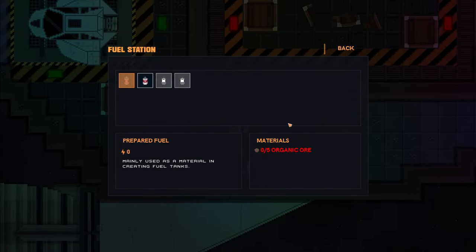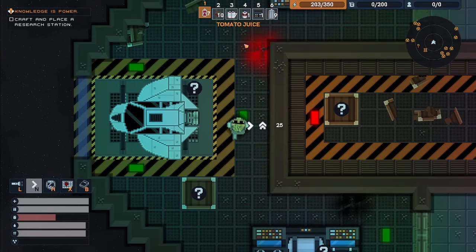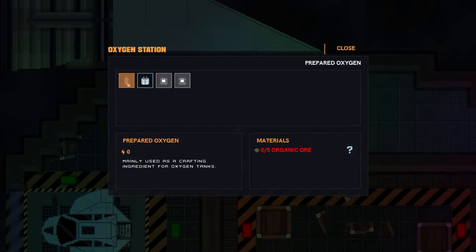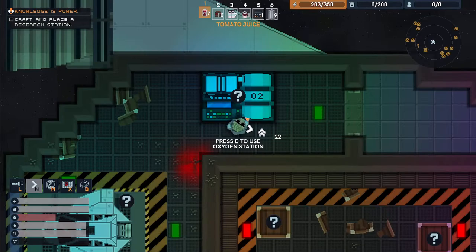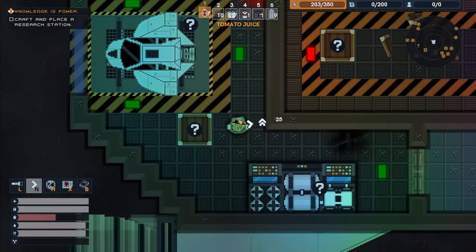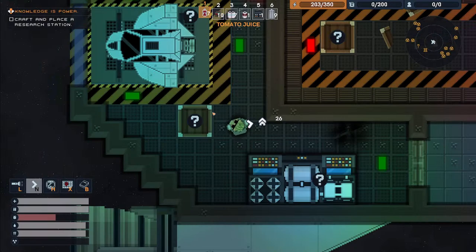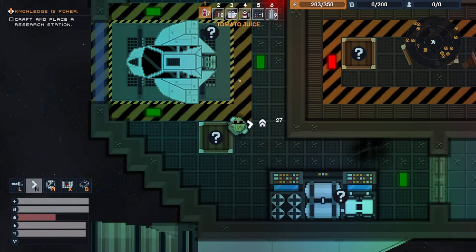Need organic ore to make prepared fuel. And this one here was the oxygen, which we needed organic to make prepared oxygen. Do we have any organic ore? We got a lot of chromium. Not here. We don't even have any zinc to make our stuff. Now.